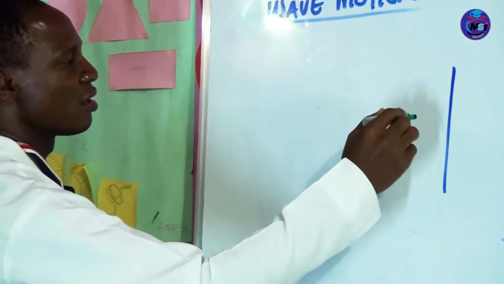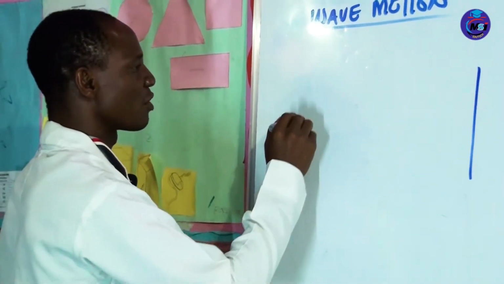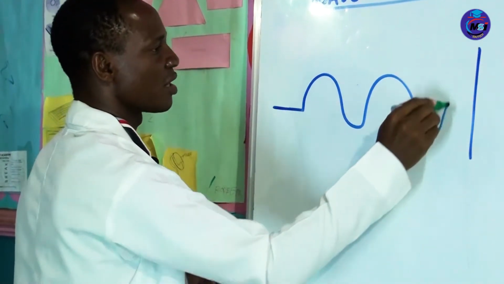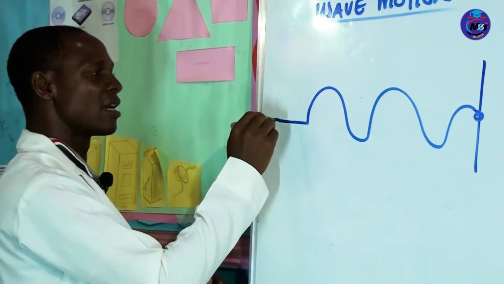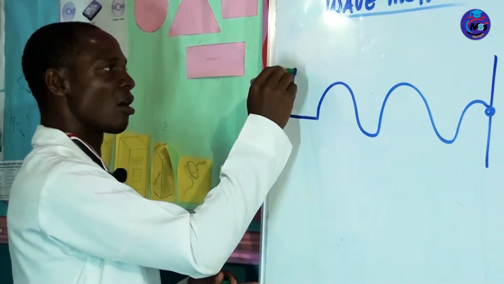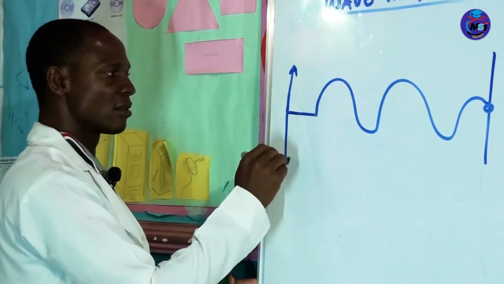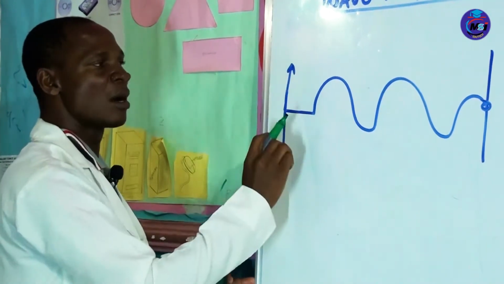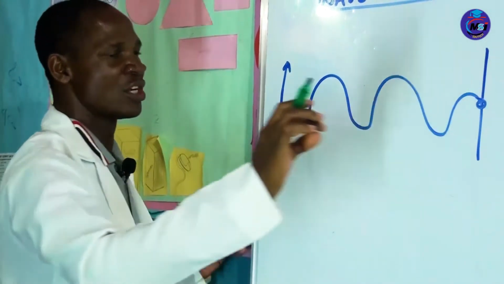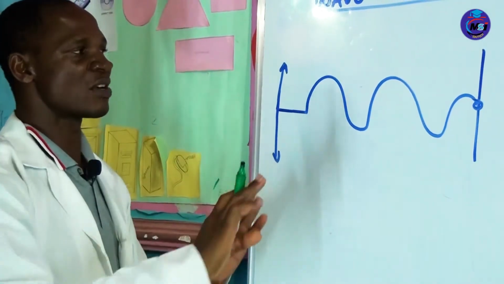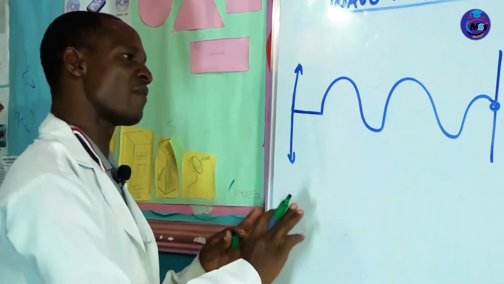This is the wall now. Then this is the end of the wire. Here, you have something like this attached to it. So this is where you place your hand, carry it up gently, up and down, up and down. Once you are doing like that, the wave will be generated in the string. So this is an example of a transverse wave.